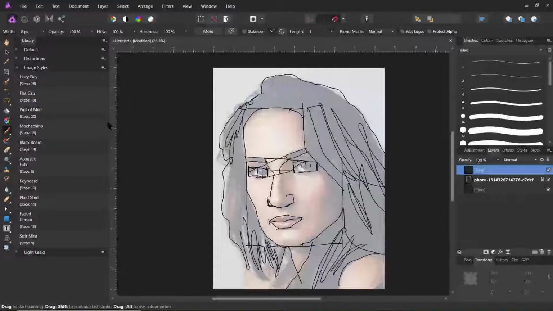And the hair comes like that. You may want to do that maybe, and that. Let's take away the photo.